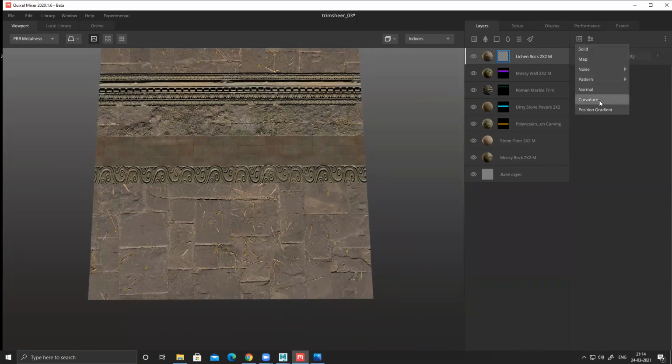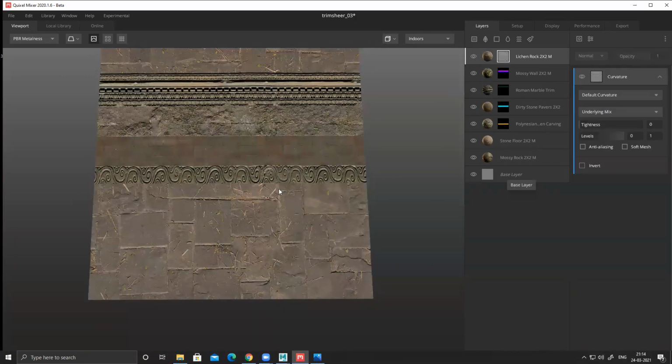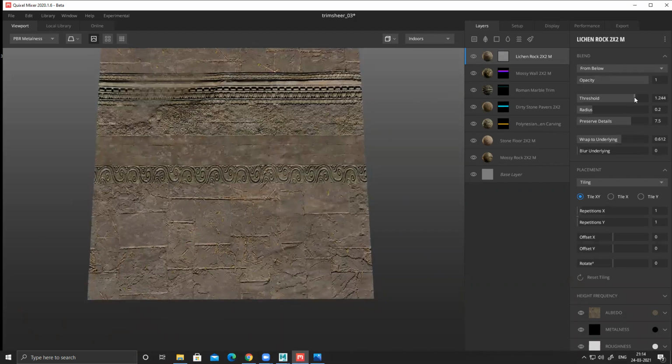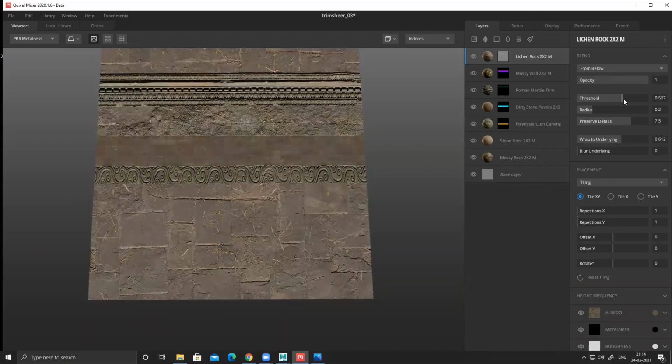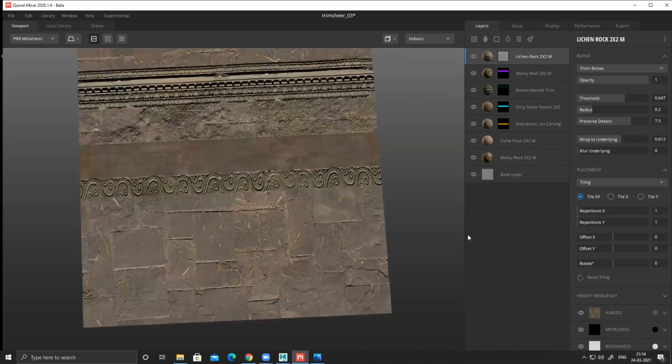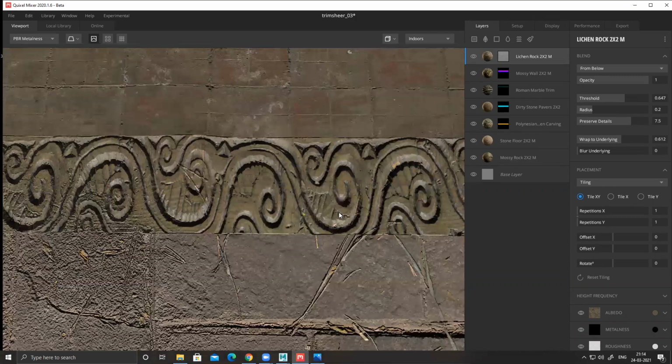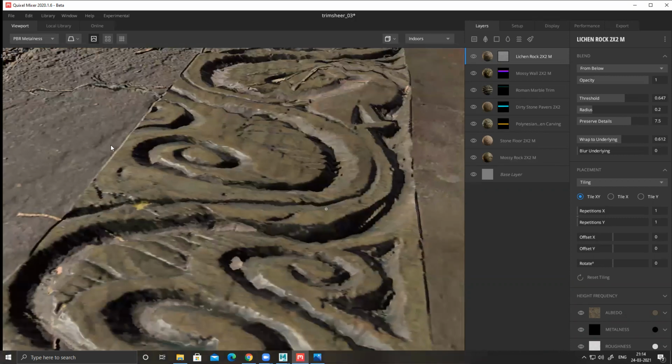I can use curvature, so it will blend according to the curvature. The threshold, according to the curvature, it will blend and generate everything. This is super duper easy. You can zoom in and see each and everything.